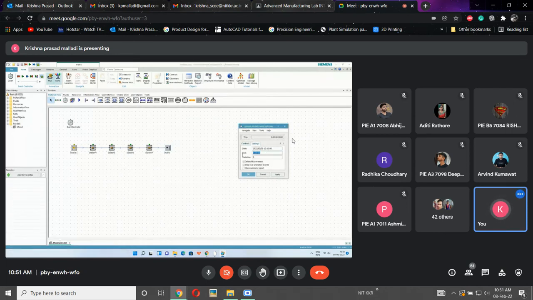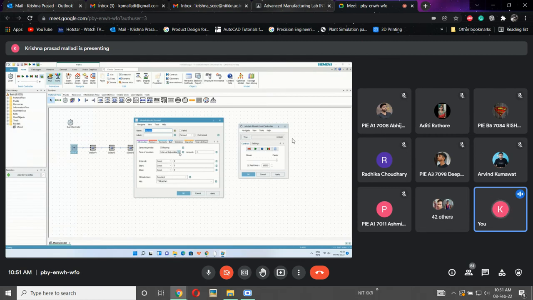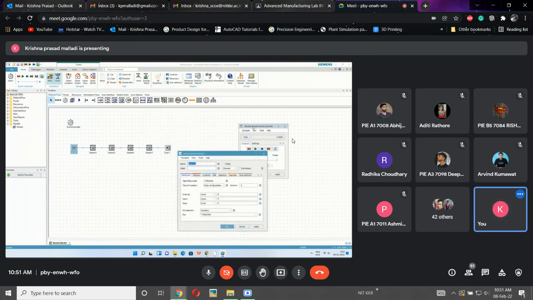Now I don't want to run the simulation with respect to time. Then I am deleting it, apply. Okay. Then before giving this, you need to reset the simulation. Then open source. Here, what is the thing you need to opt for? I want to run the simulation with respect to quantity. Now, how are we supposed to do that?